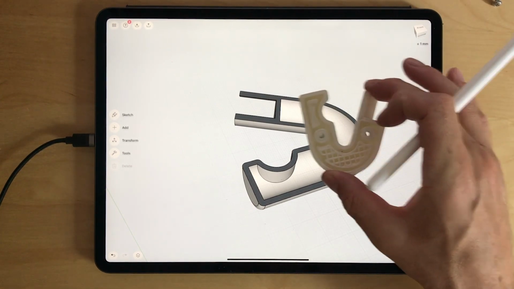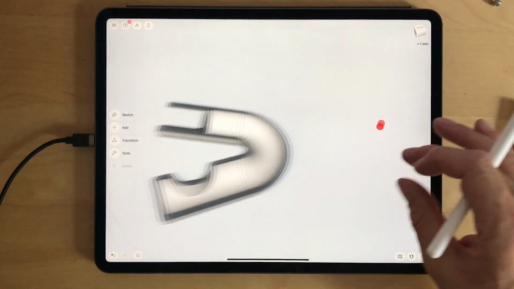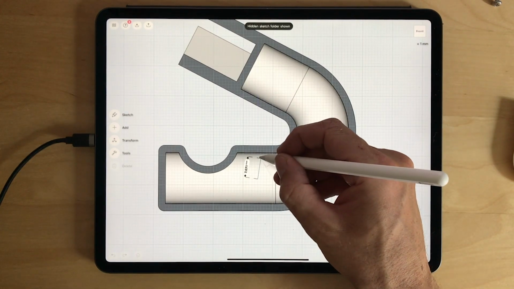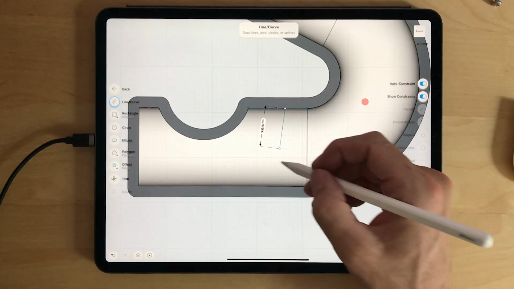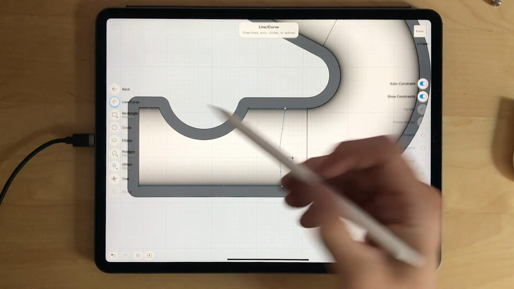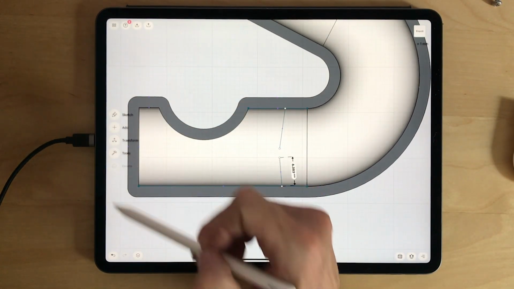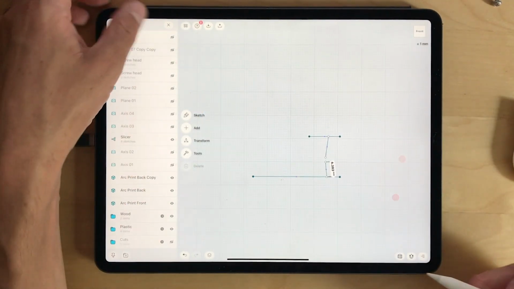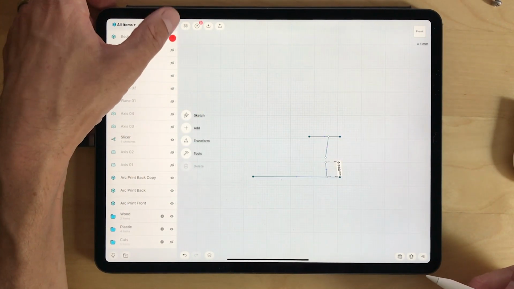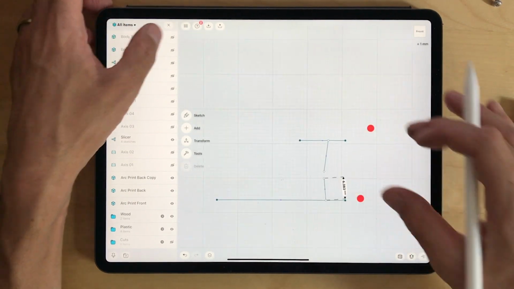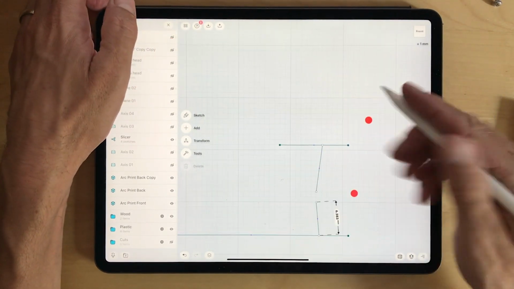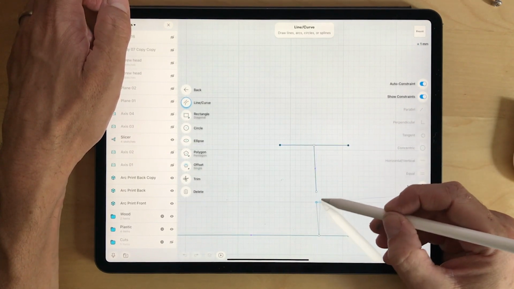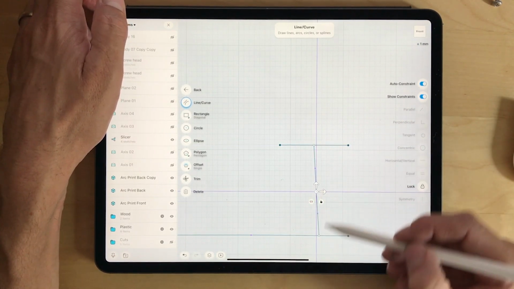Now I would like to create the threading for it. I can draw a line, and I draw here a line, and I will hide this body. You see, by drawing a line to the edge, it actually copied this edge in. That was very useful. Maybe here I go to the midpoint, I go to there.